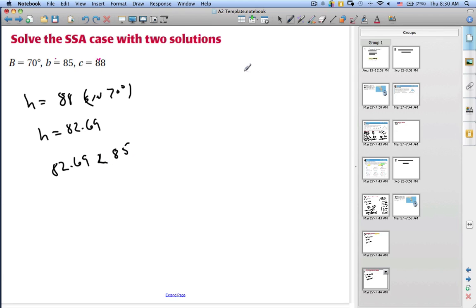So that means this will make a triangle in two different ways. So if this is my height, this can make a triangle going in this direction and also going in that direction. So that's what happens when the legs of the triangle look like this. So I need to solve for this a couple of different ways, right? And what's going to happen is I'm going to find a reference angle. I've got two different sine values that are going to work out of the law of sines.